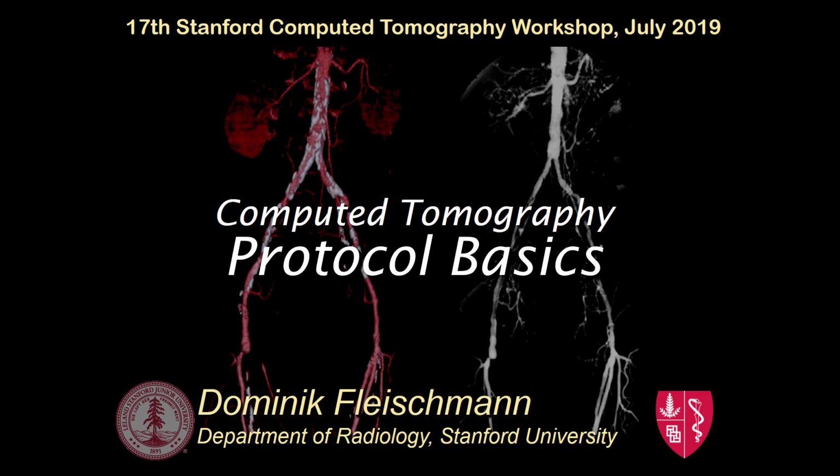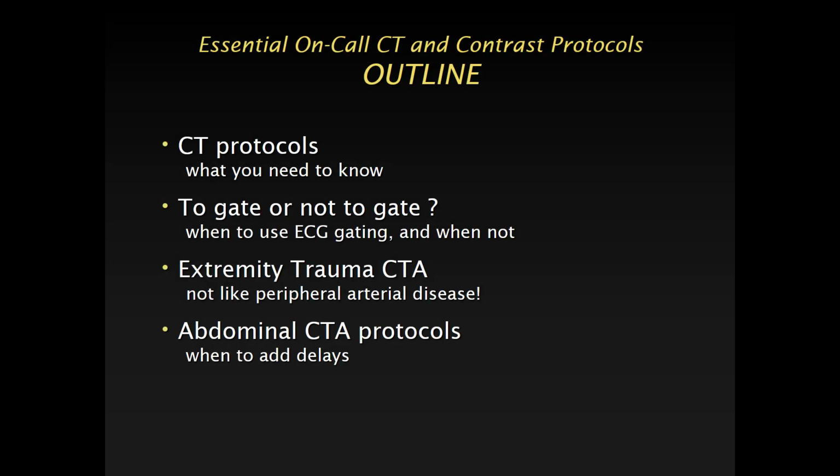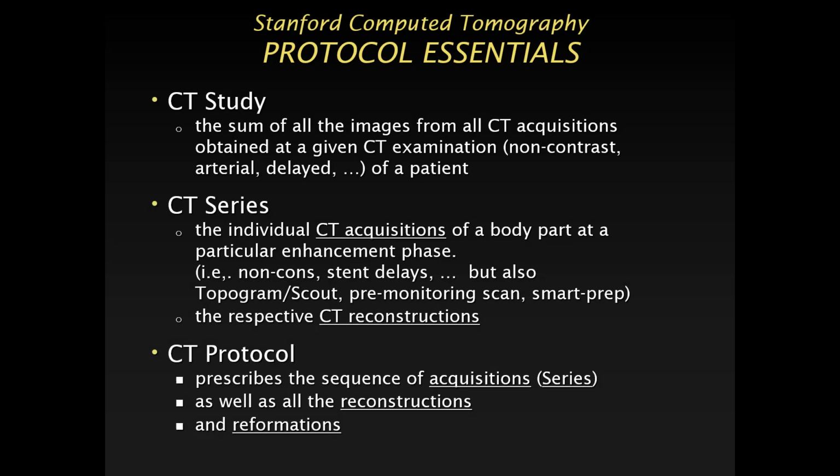All right, so the basics for protocoling any CT study is that you need to approximately know what the protocols entail, and then the specific topics that we're going to discuss, because those are questions that come up all the time. It's when do you gate or not gate a CT study. Then we'll talk a little bit about trauma, lower extremity CT angio, because it's also a not uncommon source of confusion and error. And finally, a really important issue is for abdominal CT angiograms, when to add delays or which protocol to pick so that you do not have to add delays.